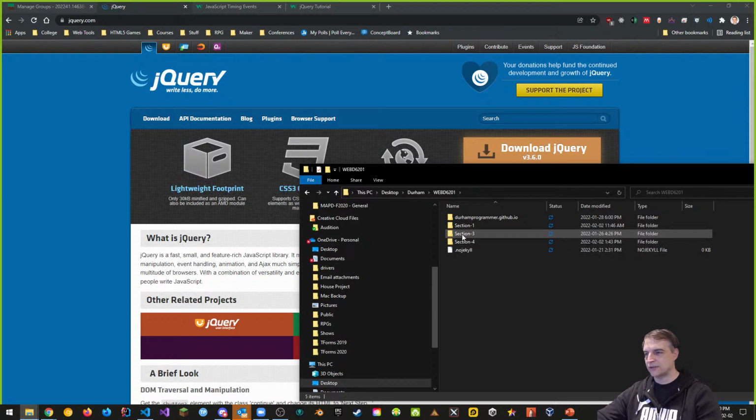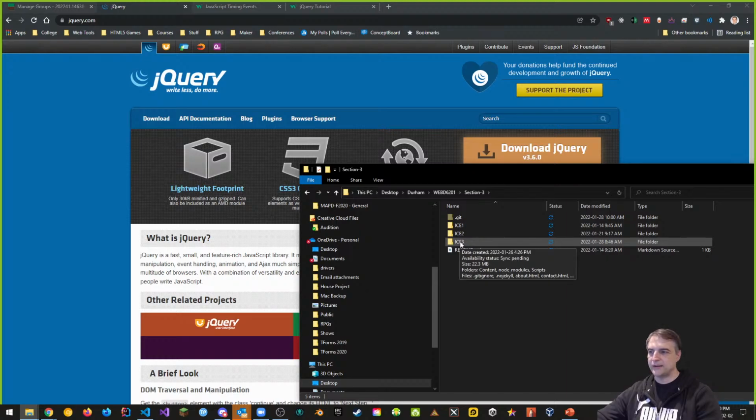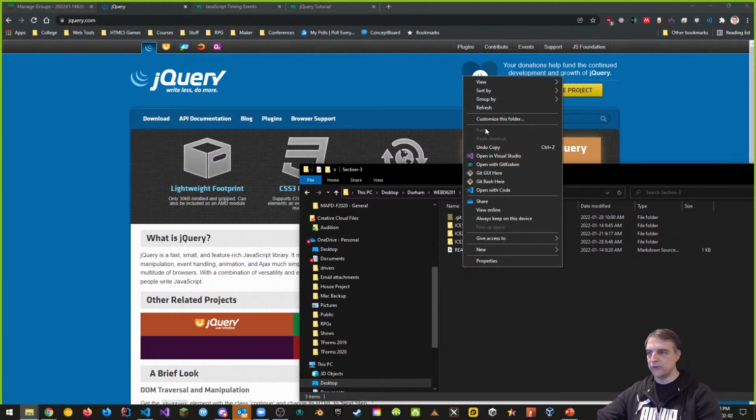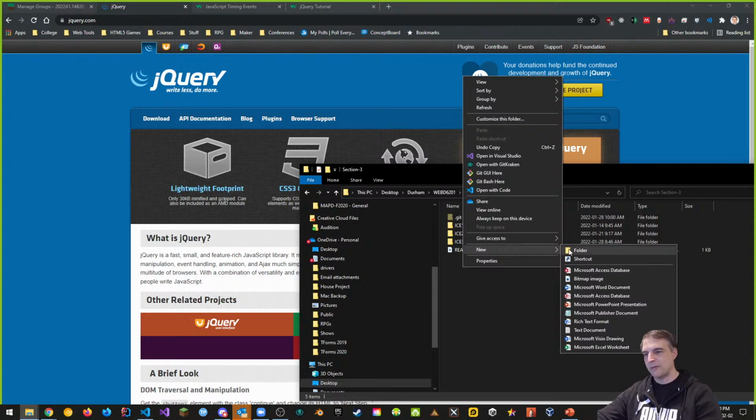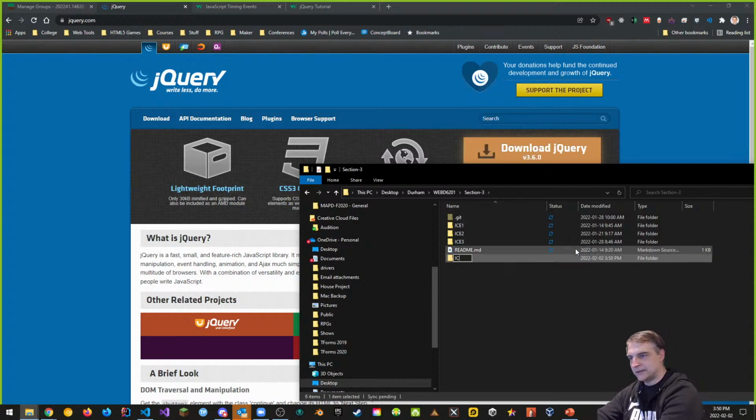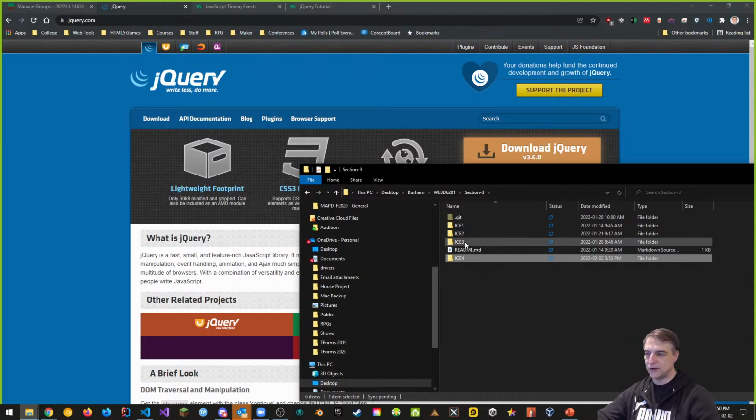And now we're at section 3. You guys are the last section for the day. And notice I have ICE3. I want to make a brand new folder, so this is for you to do with me, guys. I want to make a new folder called ICE4. Again, for the other sections that have already done this, this is just a repeat of what you saw already.